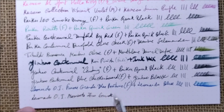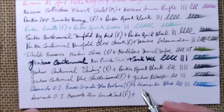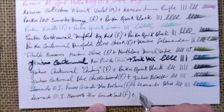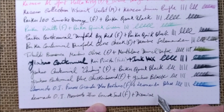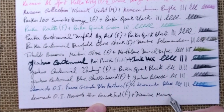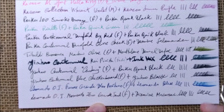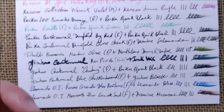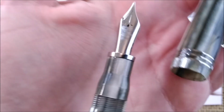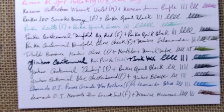This means this is a piston filler, sand with a fine steel nib, and inside it has an ink that I'm really enjoying, which is Diamine Macassar. These nibs actually allow for a little line variation, not much, but they allow for some. So you can see the nib is the same as on the Furore Grande.